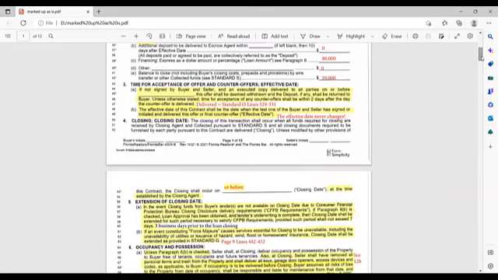Now we're going to take item number 3, time for acceptance of the offer and counteroffer and the effective date. If not signed by the buyer and seller and an executed copy delivered to all parties on or before whatever the date is, this offer shall be deemed withdrawn and the deposit, if any, shall be returned to the buyer. Unless otherwise stated, time for acceptance of any counteroffer shall be 2 days after the day the counteroffer is delivered.